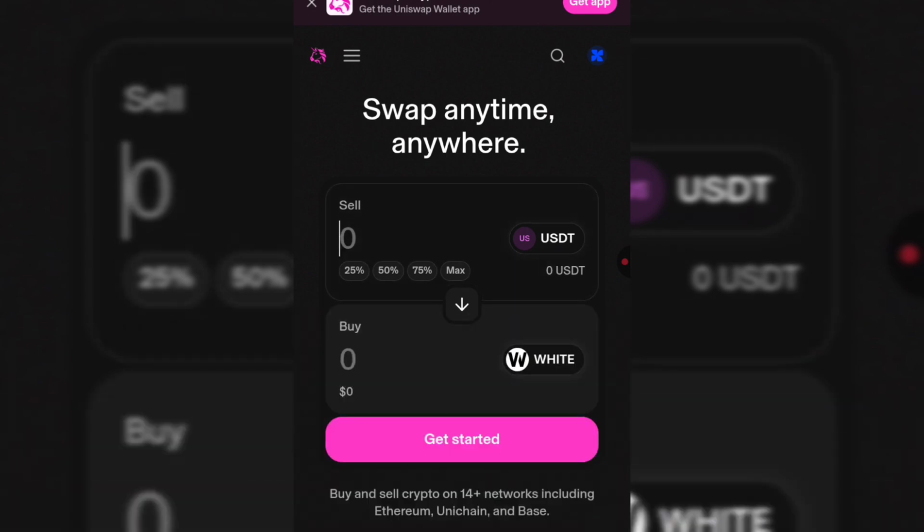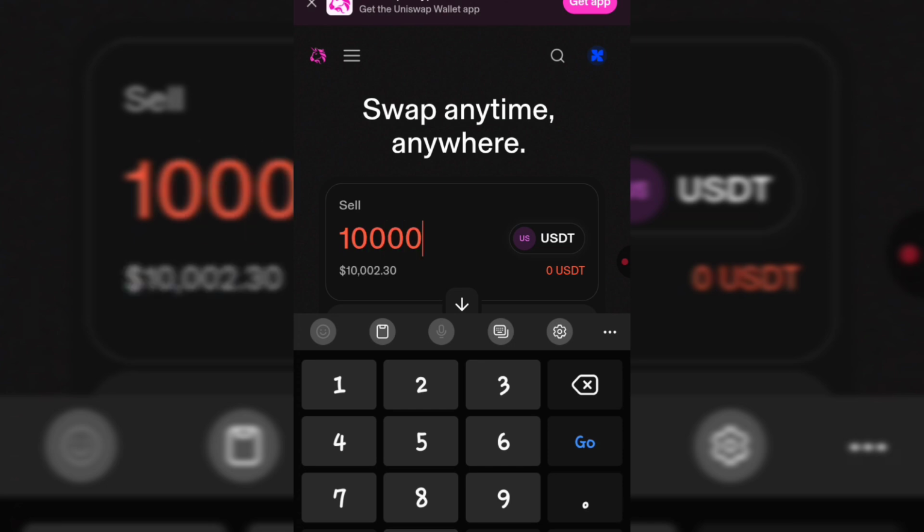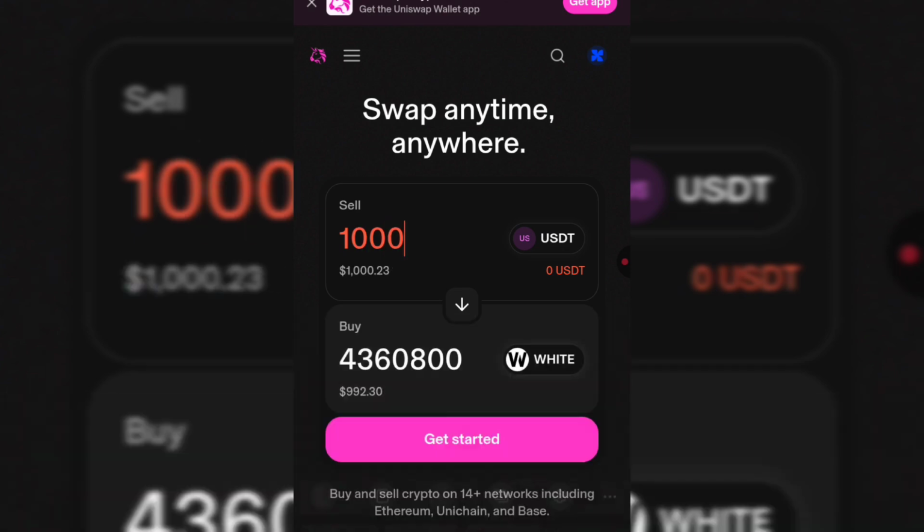In this part, you'll be needing to have some amount of USDT in your Trust Wallet account. You get me? So once your Trust Wallet account is connected to Uniswap, it uses the amount of USDT that you have. Let's say I have 1000 USDT. Now it's going to give me this amount of white rock.